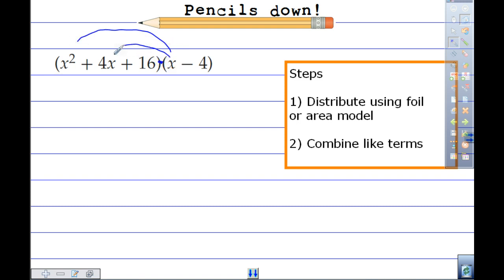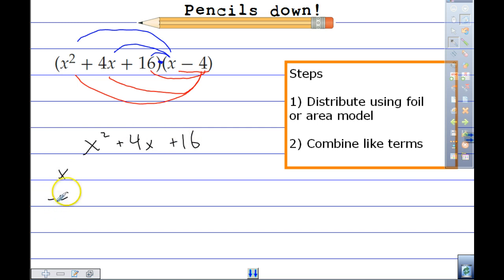Which means you distribute the x to all of these. Then you have to distribute the -4. Notice I said -4, so the whole number. Subtraction signs are negative signs, same thing. So that's 6 multiplications, and then combine all like terms. If you prefer, you can use the area model. That was just when you, like on the warm-up, set it up like a multiplication table in a sense. So you multiply rows and columns together.